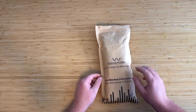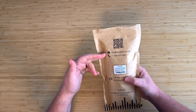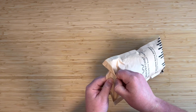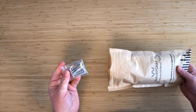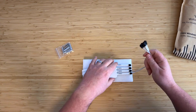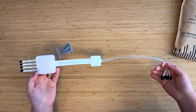So here we have the coax window entry cable in its packaging. In the back of the bag, we have some contact information in case you need assistance during setup. We'll open it up and take a look inside. Greeted by these screws — we'll come back to those. And then we have the cable. We'll get rid of the little foam block. And this is it.